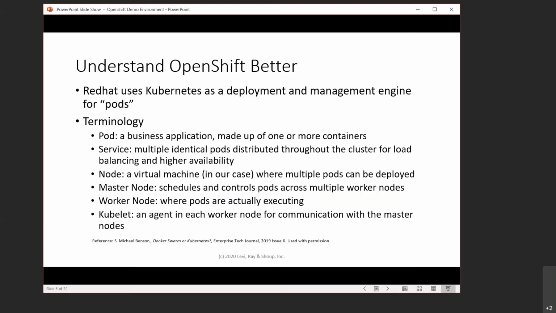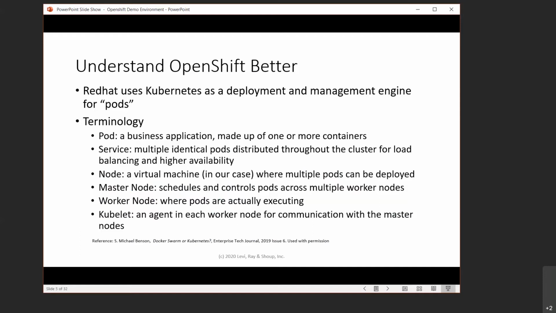And then a service is a collection of pods that are distributed amongst these workers, so you can spread stuff out and get the load balancing and not worry about a single point of failure. Then there's, in this case, the concept of a node. A node is a virtual machine or a Linux guest. And there's two types.